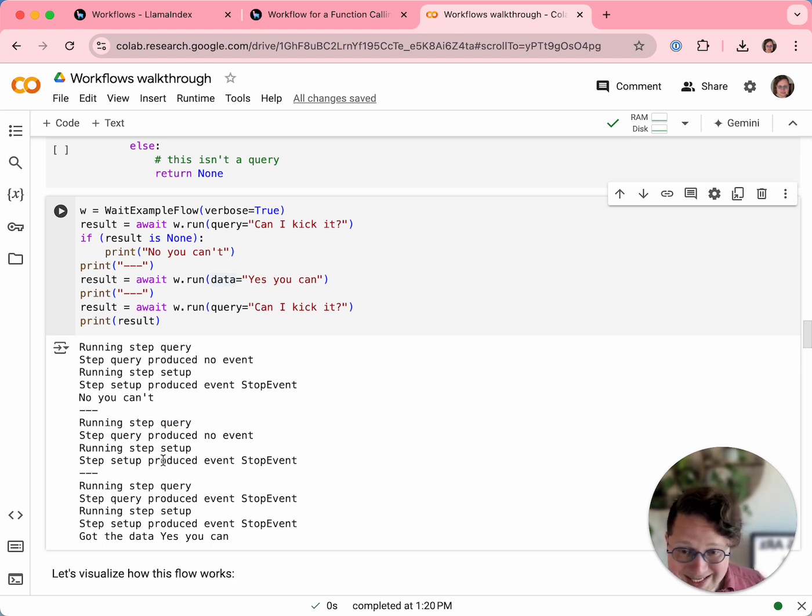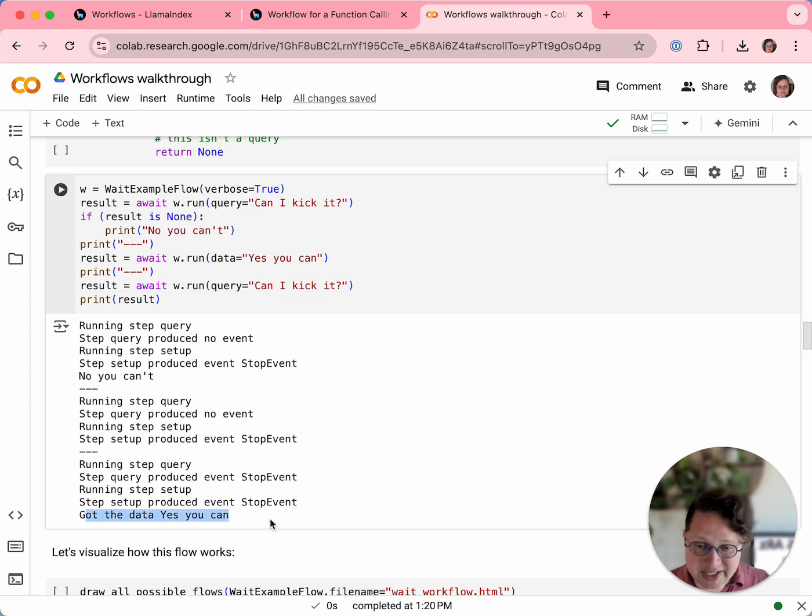What we attached to it was data. But the setup step did run and pulled our data into the context. So now the third time when we run it and we ask if we can query, we get the data, yes, we can, because query gets run and produces a stop event.